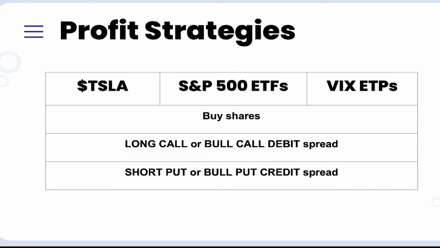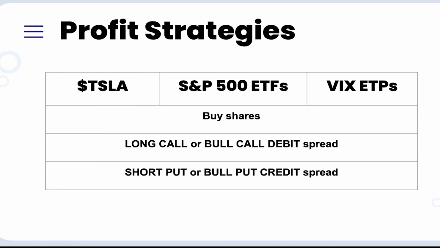I'll go over what they are if you don't know already, but the trading strategies are: you can obviously just buy shares, the most simple thing possible. That's probably pretty long term. If you don't get rid of them, you can still keep them. You can do a long call, and hopefully that's long enough that it'll cover these upcoming events.